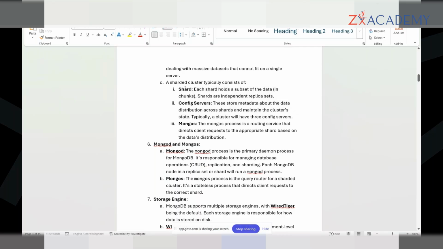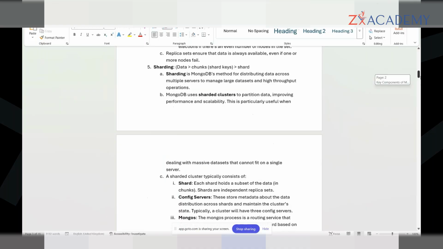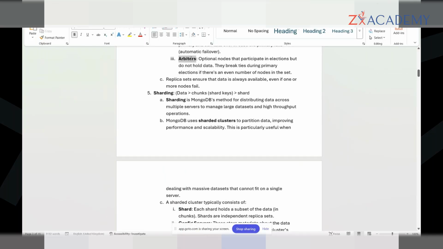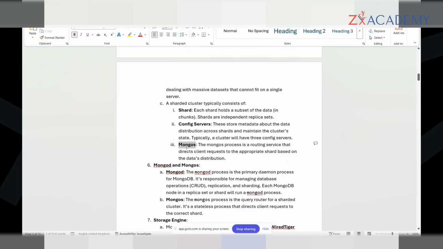So this is the sharded cluster. In a replica set, we have an arbiter node. Similarly, in sharding we have two things: mongos and the config server. The config server has the metadata about the sharded cluster. Metadata is how many shards it has, whether a shard is up or down, and how many nodes are in each shard. These details will be there, only the metadata.